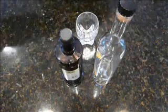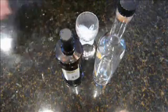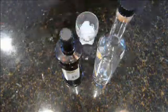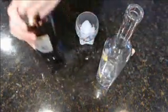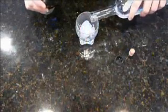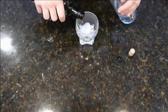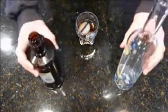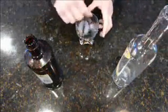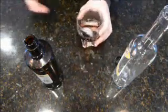Simply take some ice and put it into a wide glass. I like to use 3 pieces. And then we pour approximately equal parts of vodka and then the coffee liqueur. And then we stir just a little bit. And that's it. I just made a Black Russian.